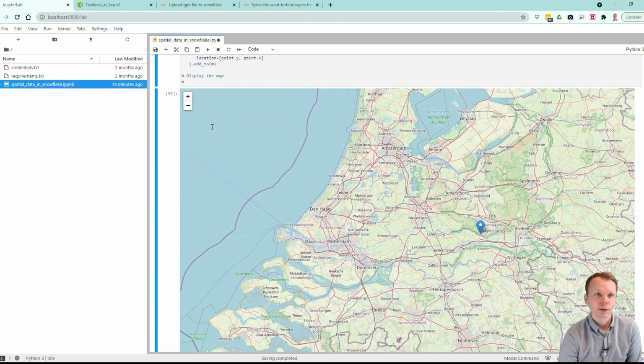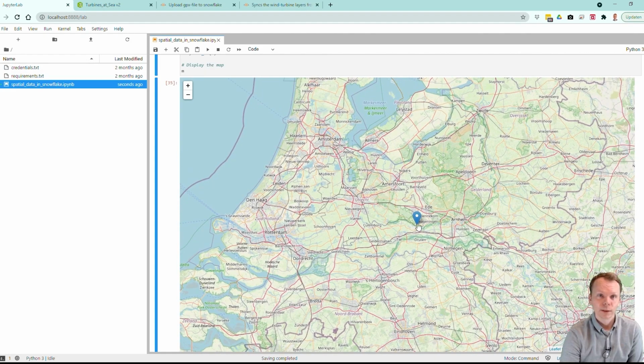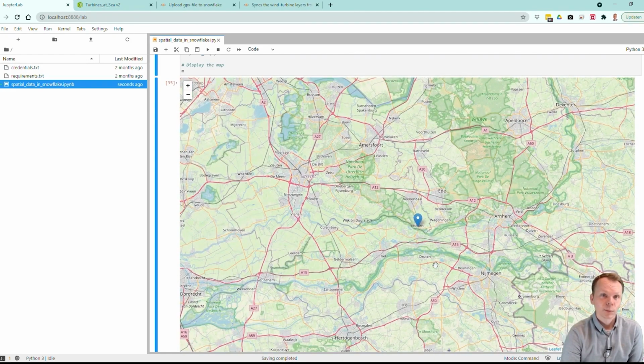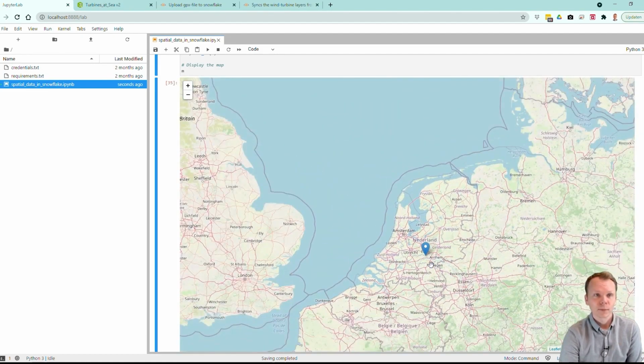So in this case, you can see that the address that we put in is actually placed here on the map in the Netherlands. So yeah, that's geocoding. We've used FME to perform this task in Snowflake, and we also use this for the next demo that we will show in Tableau.